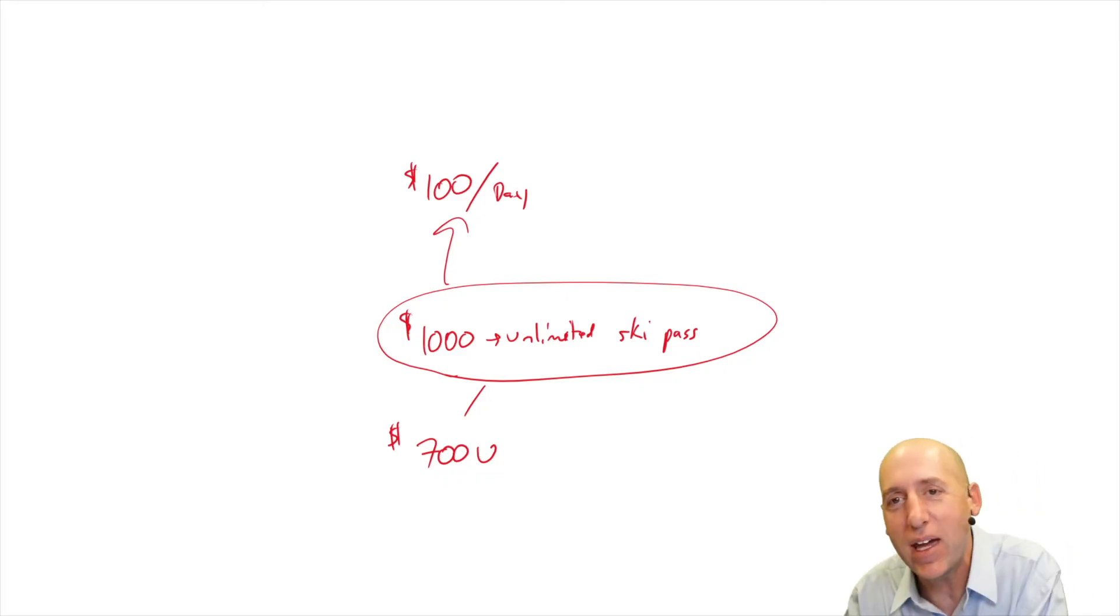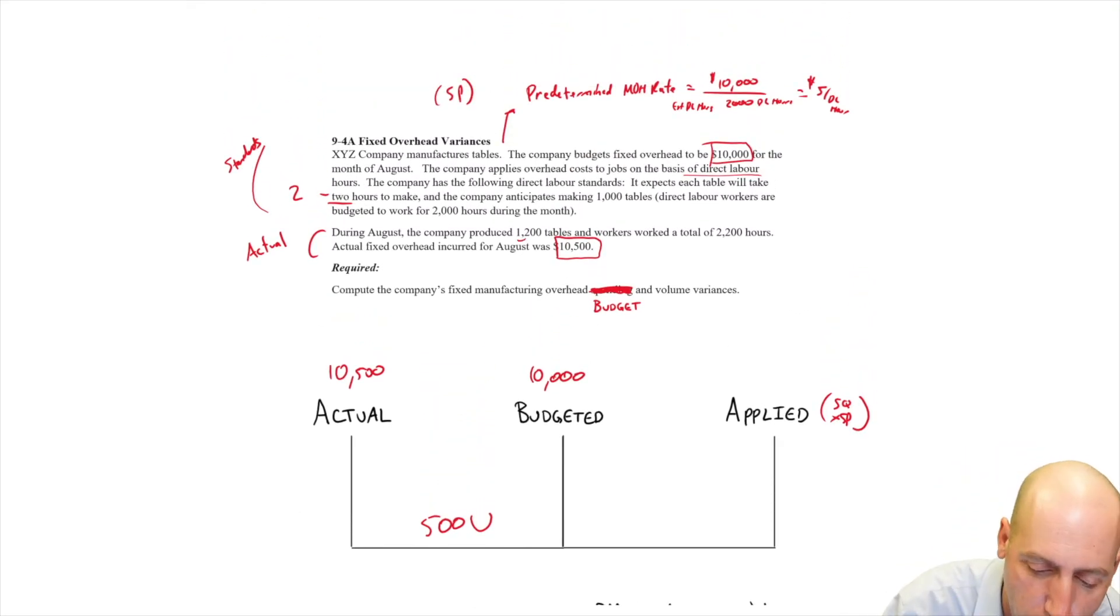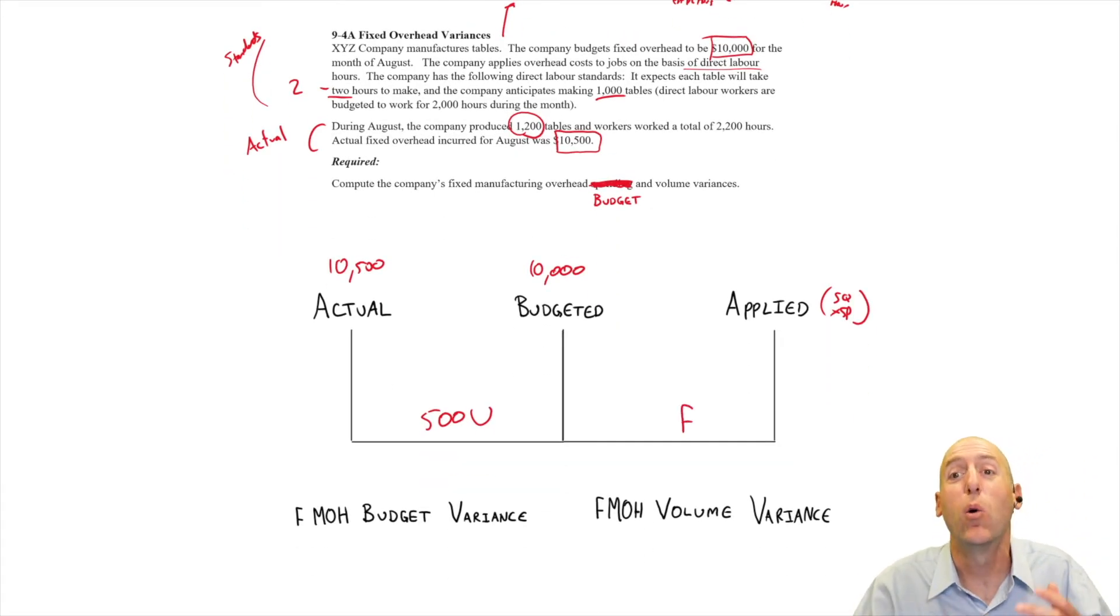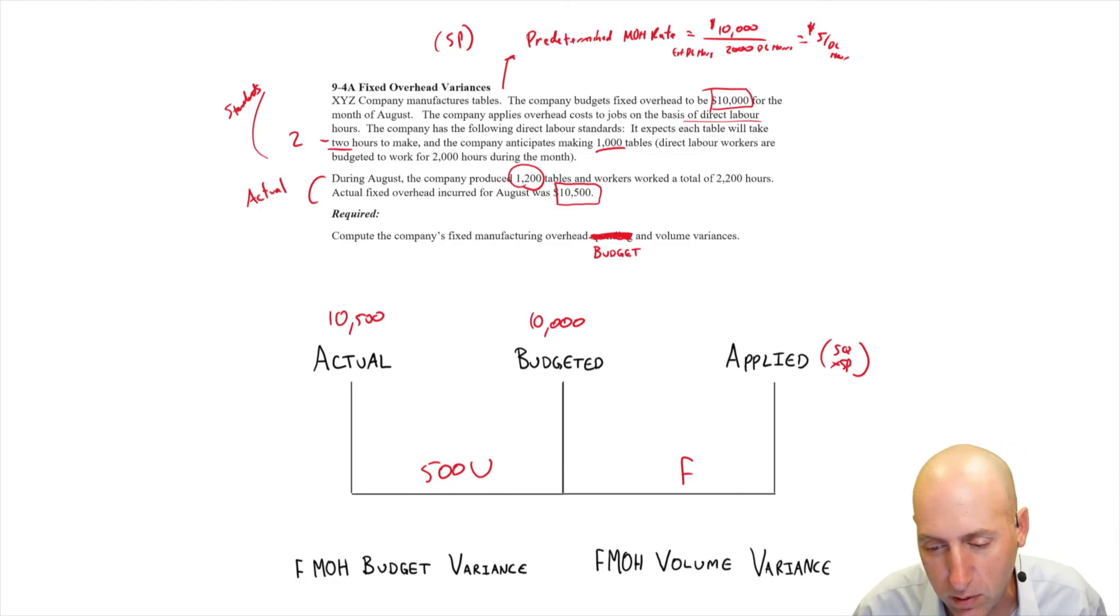But there's sort of a good feeling with using your fixed cost assets or fixed costs, using them efficiently. You make more stuff, you use the ski pass more often, or our company was budgeted to make $1,000. We made $1,200. Well, guess what, those fixed costs spread out over more volume. This is good for the company. So this volume variance, just think of it this way, if we make more tables than we had planned, we were planning on 1000 tables, we made 1200, this will automatically be favorable. We used our fixed assets for more stuff than what we were planning on. The thing paid for itself. Our fixed costs can do the same thing where we spread them out over more volume. And that's why this is going to be a favorable volume variance.